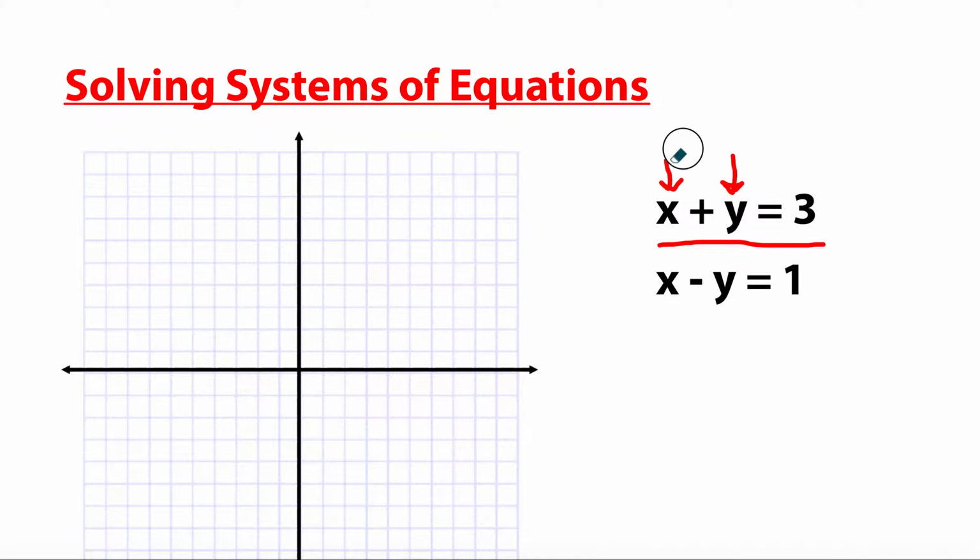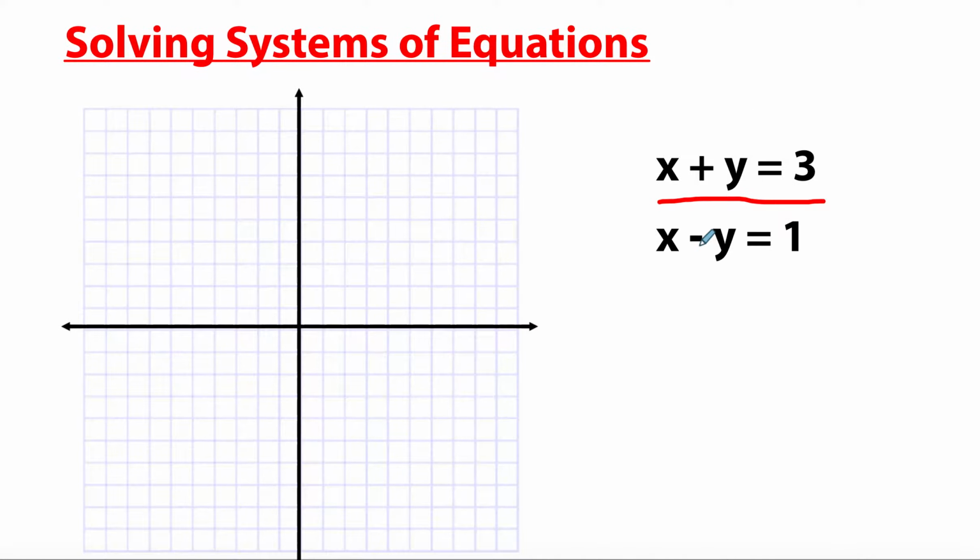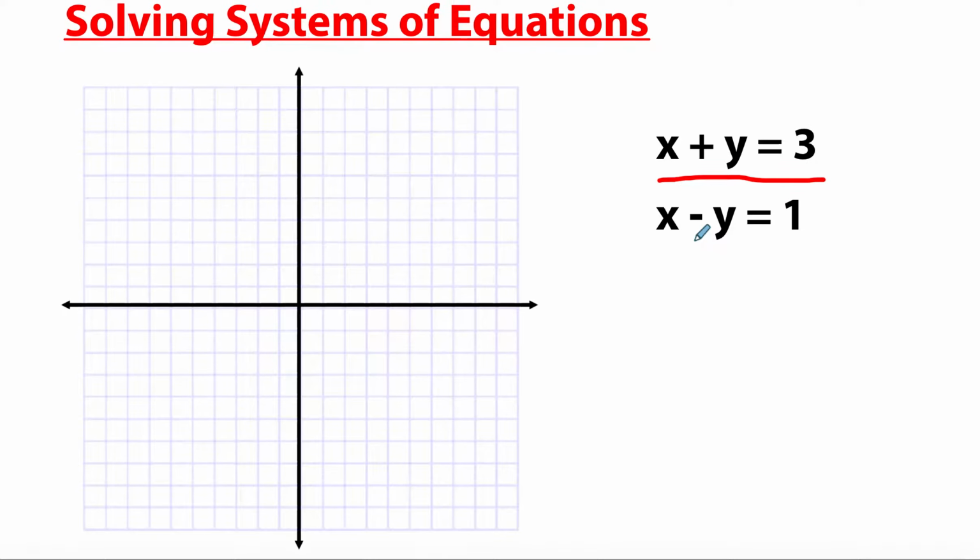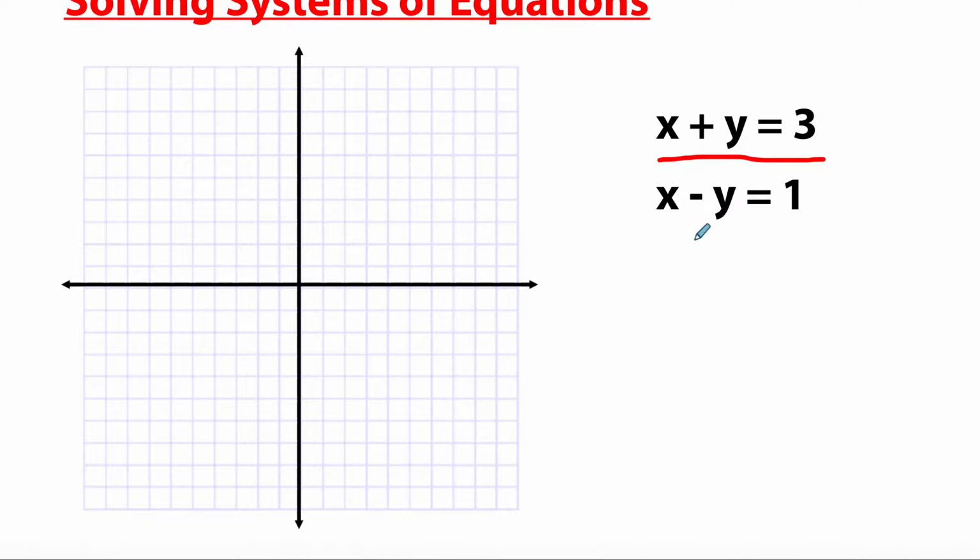But what if I know more than one statement about x and y? Let's say we have x plus y equals 3, but we also know that x minus y is 1. Both of these statements are true. How would I solve this? Well, let's think about this for a second. You probably know or remember how to graph an equation of a line. And graphing an equation of a line is really simple.